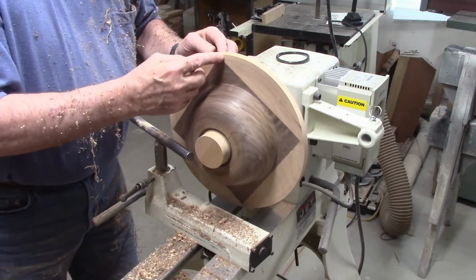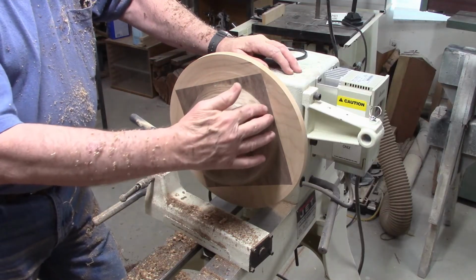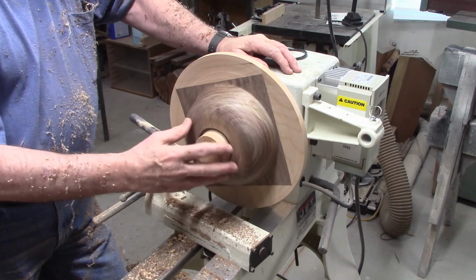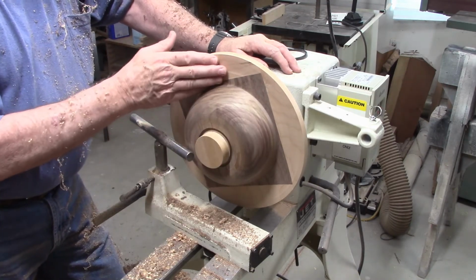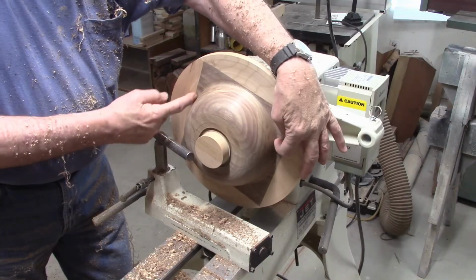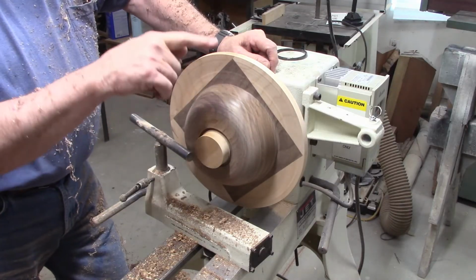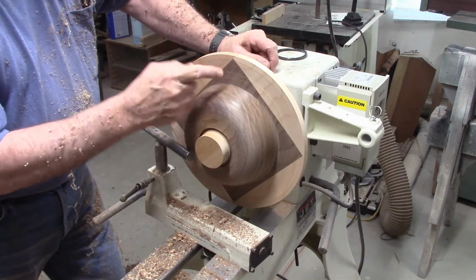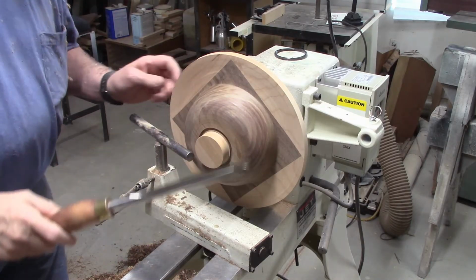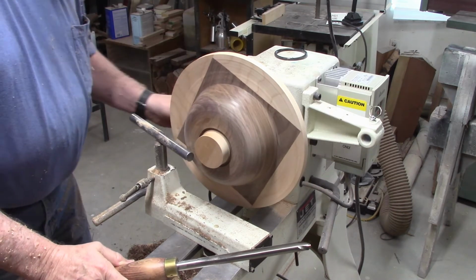We're at about 5/8 of an inch now, so we've got a little bit more to go, but not a whole lot. So we're going to have to finalize our shape on the bottom and get exactly what we want to see on the bottom as we progress through this. I need to cut in the diameter right here at the sacrificial a little bit more. We need a nice curve as the bottom of the bowl transitions into the wing. And to do that, I need to be a little bit further back. So we'll start again and thin this down.